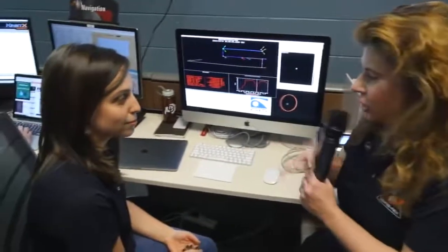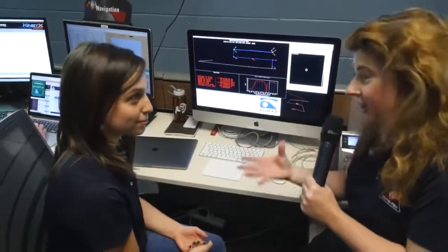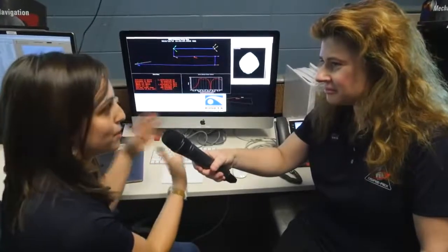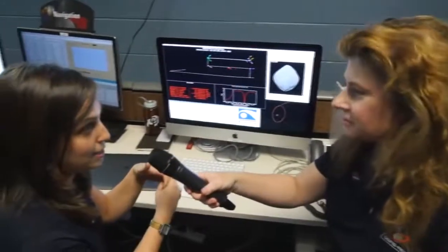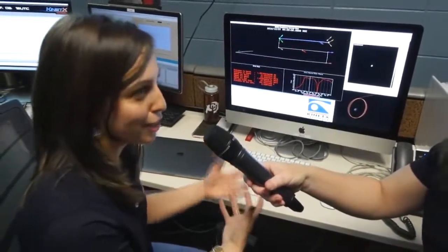It's sort of amazing. So you're actually going from using things like stars and signals from the spacecraft to navigate to knowing Bennu well enough that you can actually navigate by local landmarks. Right, absolutely. Yeah, we're building these maps, and that will give us the precision that we need to continue on to higher mapping phases and lower orbits. It will really be record-breaking in terms of the precision navigation that we've done in space before.